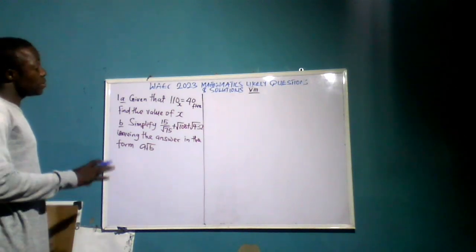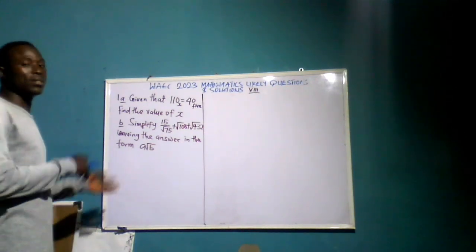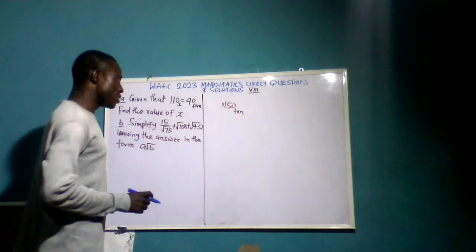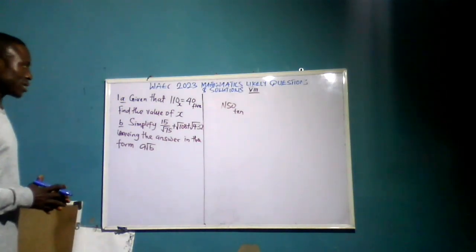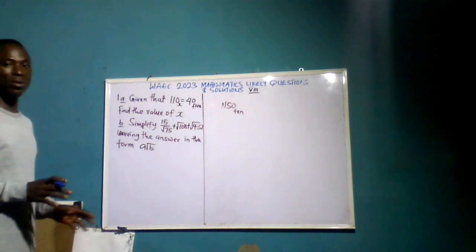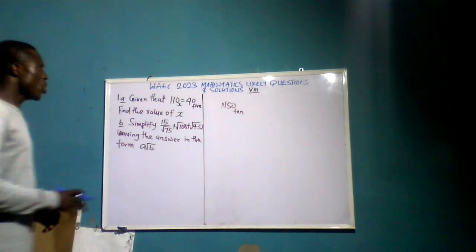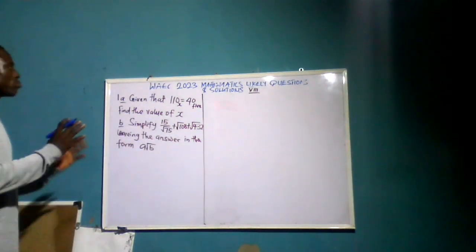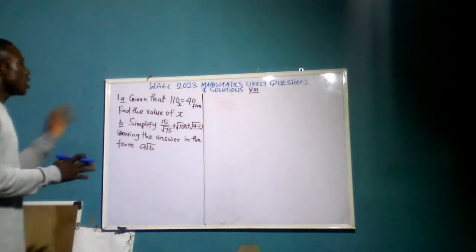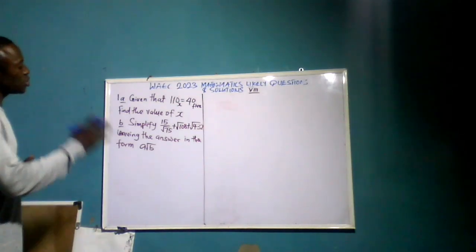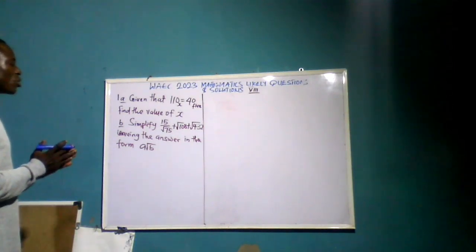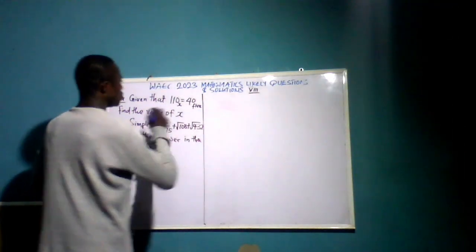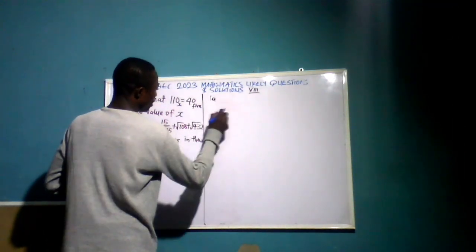What we need to do is that the ordinary numbers we play with on a daily basis are in base 10, which is the generally accepted base in which any number can be left. Having said that, I want to straight away convert the left hand side of this equation to base 10, and also the right hand side. At the cost of converting it, we will find the value of x. So let's do that. That's the solution to number 1A.